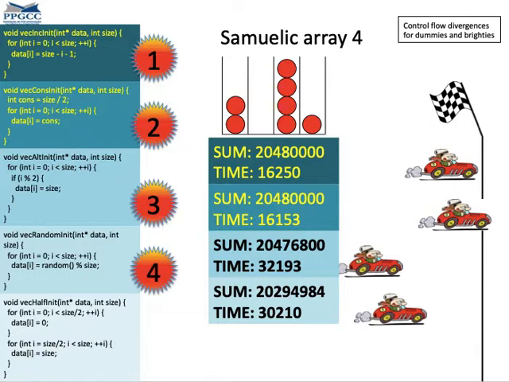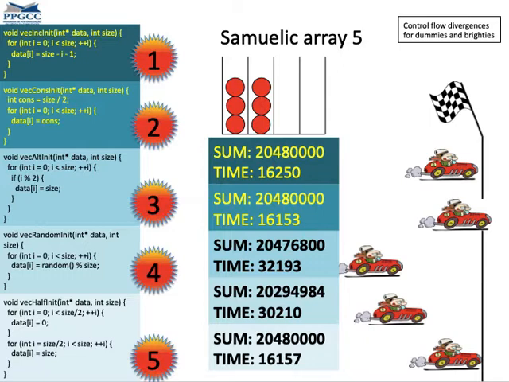The fourth initializer that puts random numbers in the array does slightly better than the third, but it's still much slower than the first 2 routines. And the last initializer is almost as good as the second. Well, it's the same basically. In both cases, there is only useful work being performed.